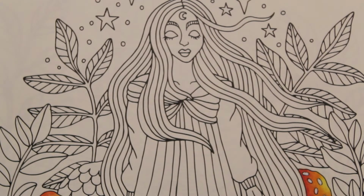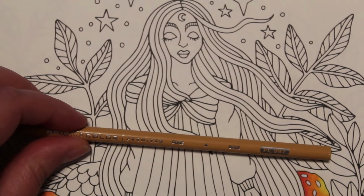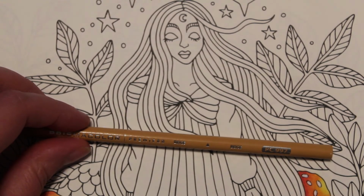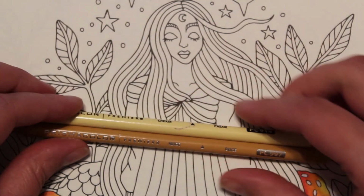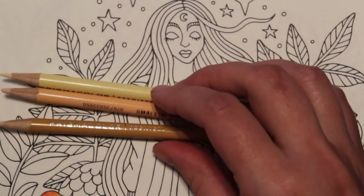For her skin, I want to kind of base it around this beige that we've already put in the picture. So I'm going to grab the beige and let's see if there's any other. Probably use the cream. And then I'm going to grab light peach or a peach color. Let's see what we have. Now let's grab light peach and nectar. That gives us a good range to work with, I think, for a pale skin.